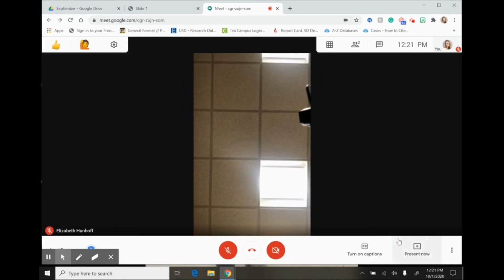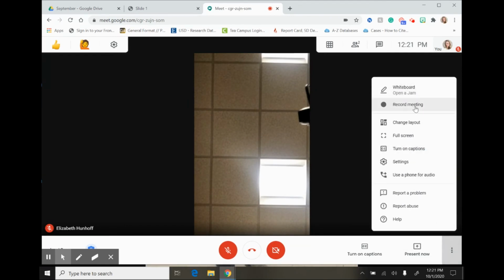One other thing to note is that if you would like to use this option while presenting and being able to use the dual screen function, you also still have the option to record your Google Meet. You can select these 3 buttons right here, and you would have that option to record. If you were going to record your Google Meet, you could just start that at the very beginning of your Google Meet before you incorporate the Dualless monitor option like I did.